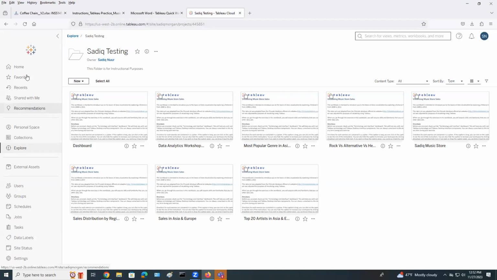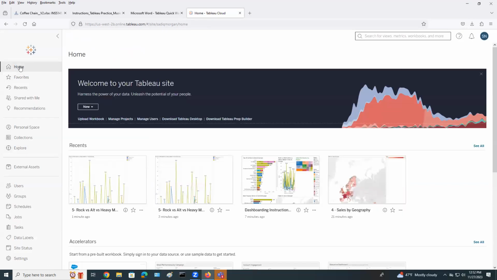So what we could do, I will go back to the home, and then I will go to, let's say you want to open your file to work on it. So I will upload, or you can upload from here. And you can download Tableau Desktop if you want to download it to your computer. So I will go here. I will say upload.